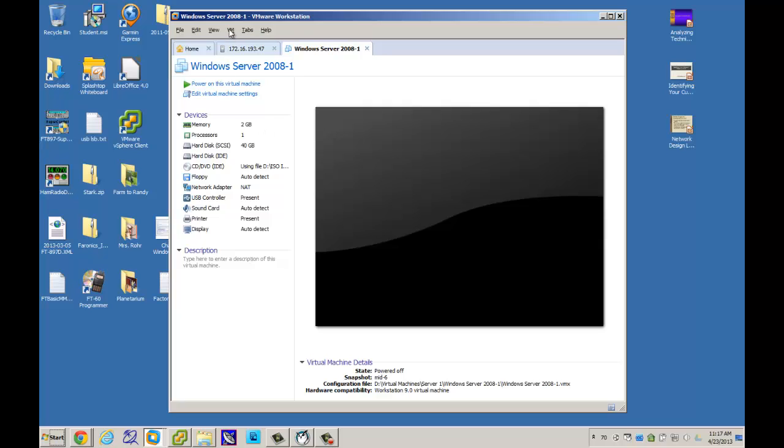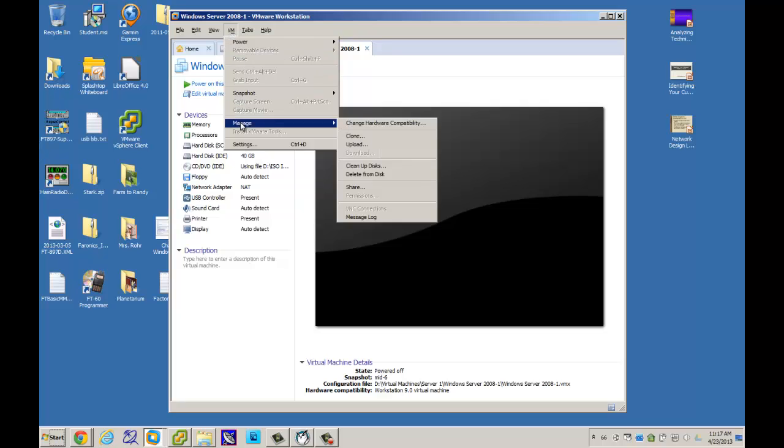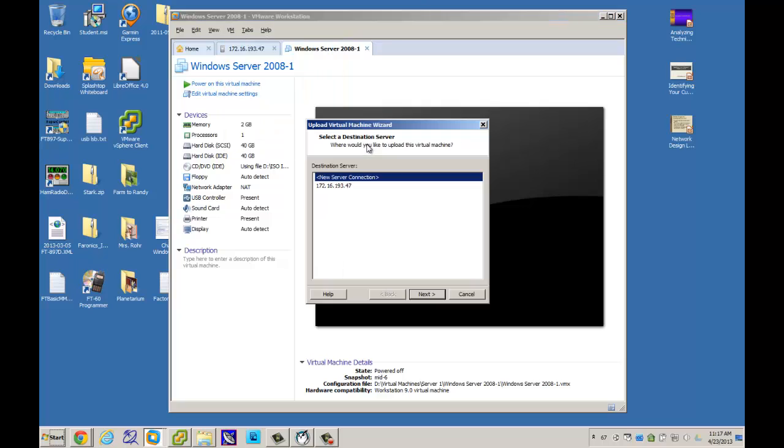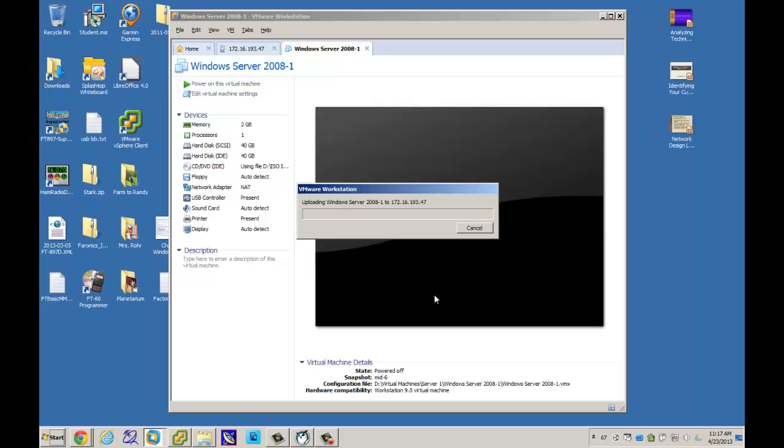What you can do is go up to VM, up on the top, and go to Manage, and you can click on Upload. Where do you want to upload that to? I want to upload it to my server. I click Next. The data store is in the data store. Click Finish.